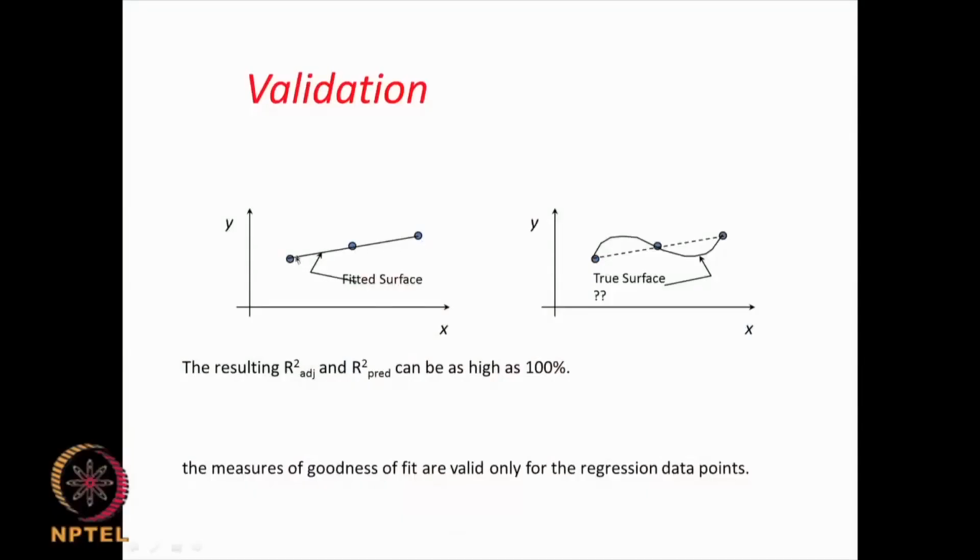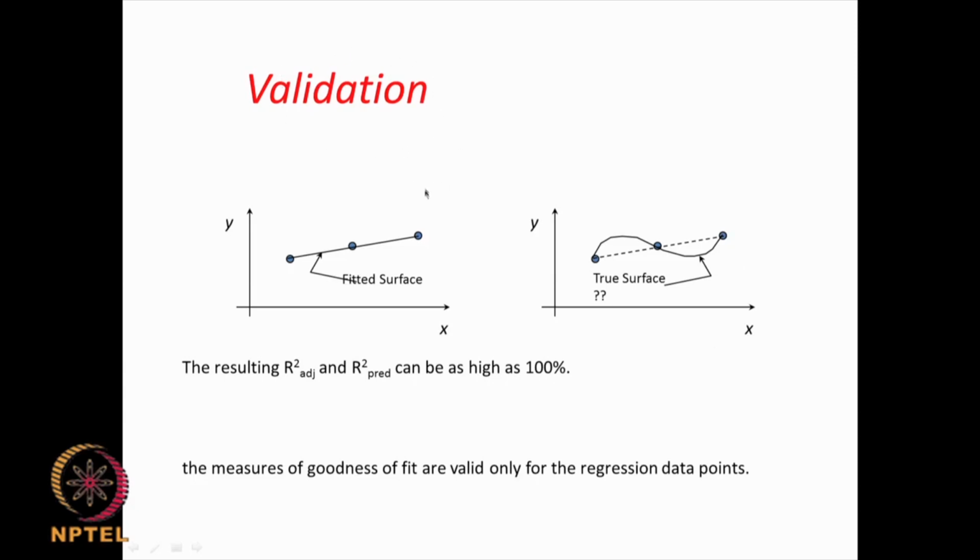Okay. Then of course, once you have done the model fitting, you need to validate, you need to see whether it is able to predict for some new x's. Okay. That is very, very important, unless you do that you are not sure your model is good. Suppose you have 3 points, you fit x and y, you think it is a straight line, but in reality it could be like this. Although by looking at these 3 points they all fall in a nice line, so you fit a line like y equal to ax plus b, in reality it may be going up like this and coming down like this, right. So, you have to be very careful on that.